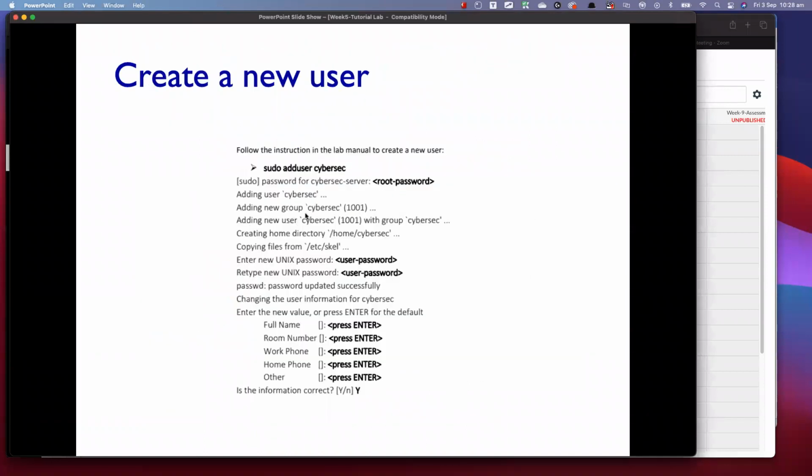Anyway, we have to create a new user. Remember, do not play with the existing CyberSec server. You create a user in Linux like this: sudo adduser, and you give the username, and if you want, a password. We are not putting any password, so just keep pressing enter. This is your password as a root, so you put your password, CyberSec. The user will be added, and it will ask you what the password should be.